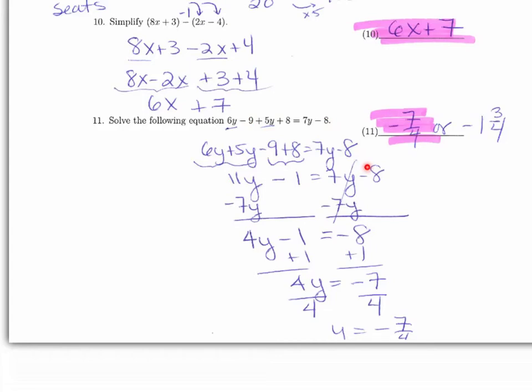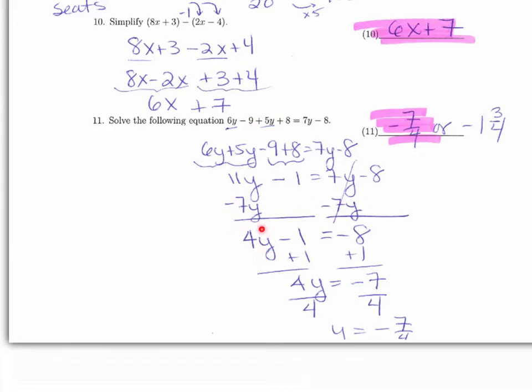So now you need to get that variable by itself. To do that, subtract 7y from both sides. Over here they add to 0, so all you have left is the negative 8. And then on the left, 11 of something minus 7 of something is 4 of something. So that's 4y. The negative 1 comes along for the ride because we're not doing anything with the constants.